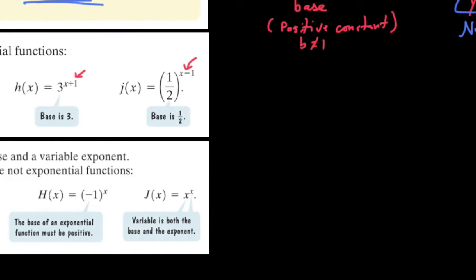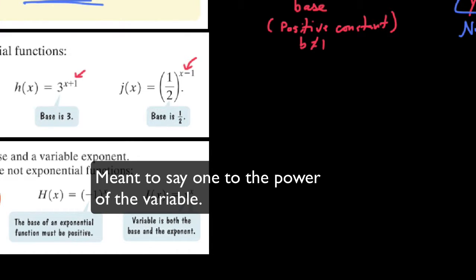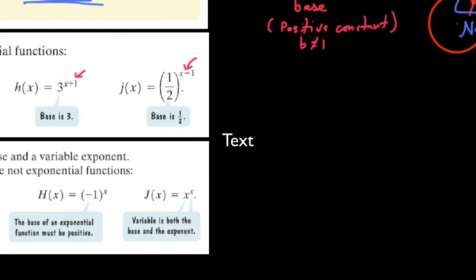Now next door, you might say, well, this is a positive constant and we're taking it to the power of 1, but we also said that this is not exponential because the base cannot itself equal 1. Otherwise, we'd have this function just y equals 1. Now h of x equals negative 1 to the x. The thing here is this. We cannot have a negative base on this.